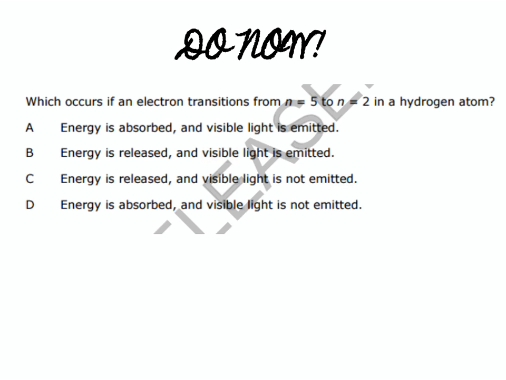I think it was visible light from memory, but on that specific question you may have said, I should probably look at the Bohr model. You look at the Bohr model and see where that energy transition falls. Where does it fall? 5 to 2. This is visible light, so the answer would be B.